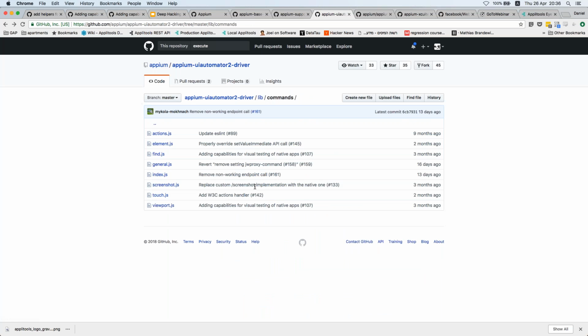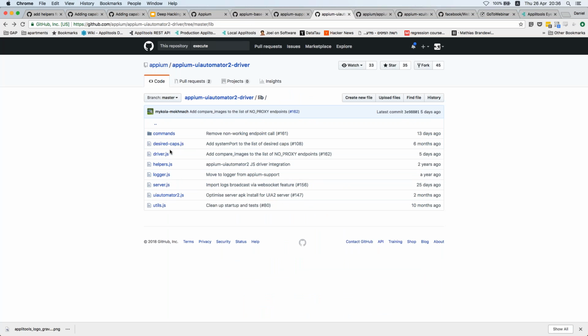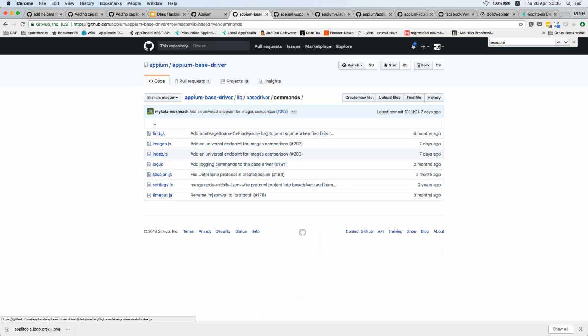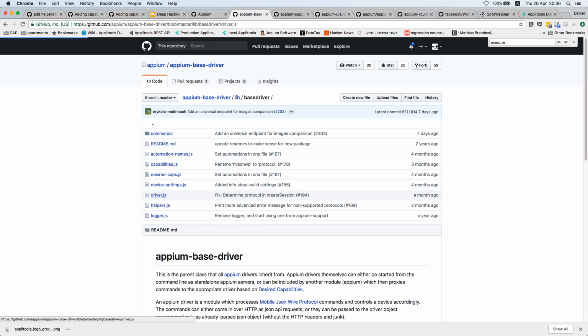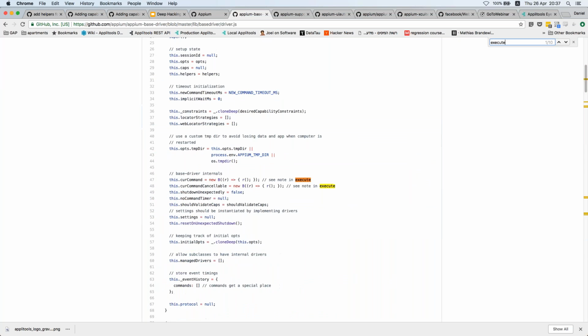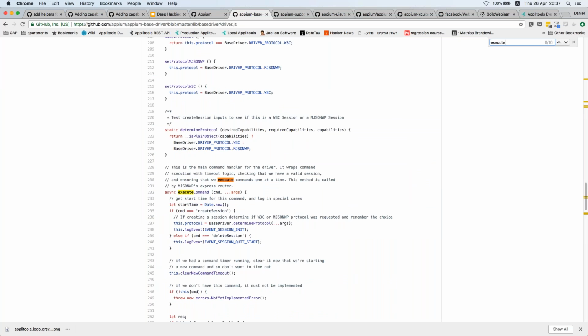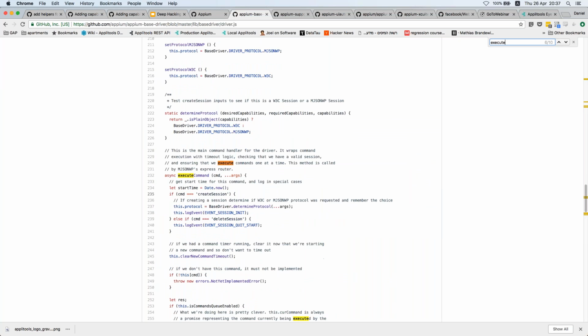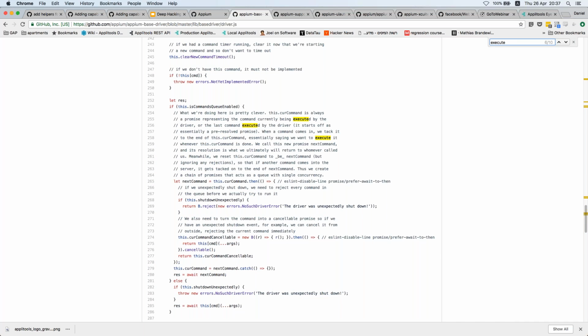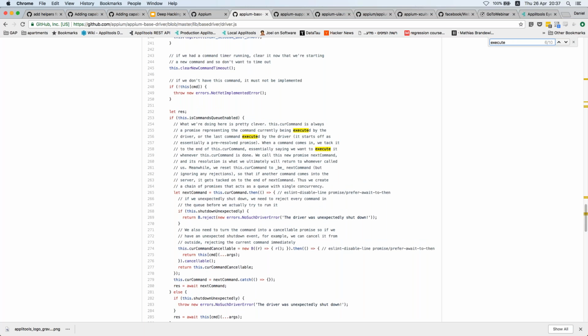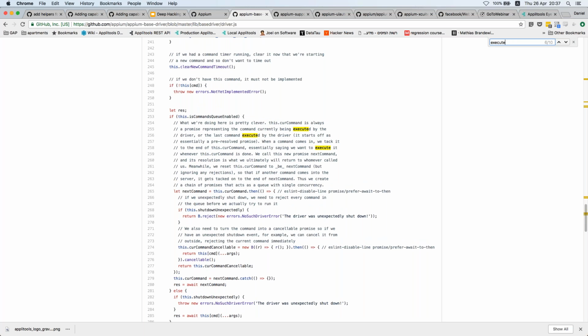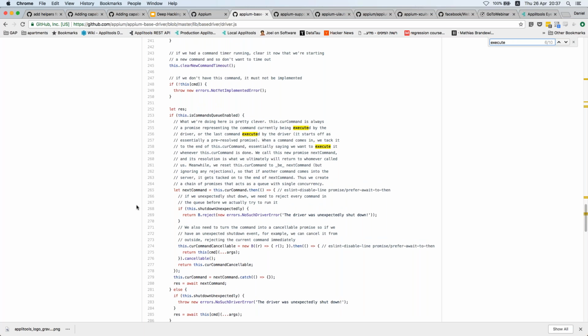So since I can't find it here, the implementation is actually inside the BaseDriver, right? I'll go back. Yeah, since we can't find a specific implementation, the implementation obviously is in the base class, which is the Appium BaseDriver.